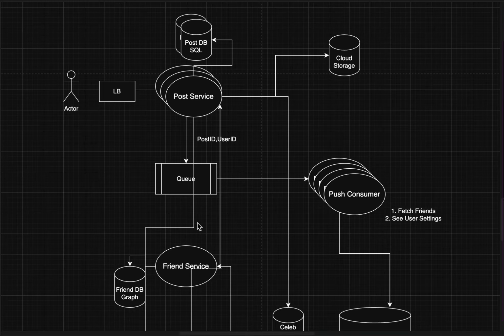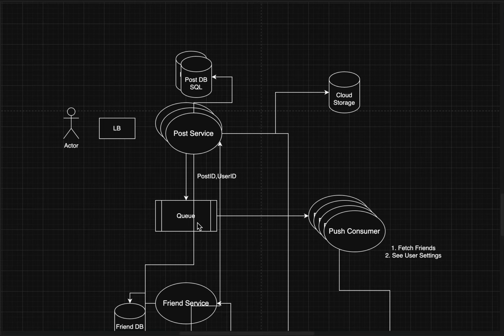As soon as someone uploads a post, the post service will save that data in some database. We'll discuss in another video what type of database this post service uses, how it saves photos and videos, and how it manages likes, comments, etc.